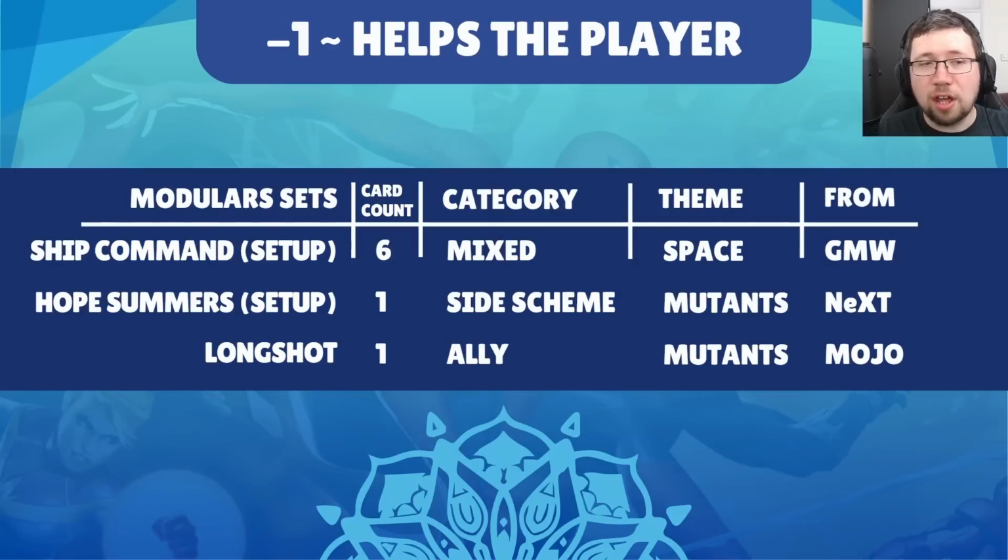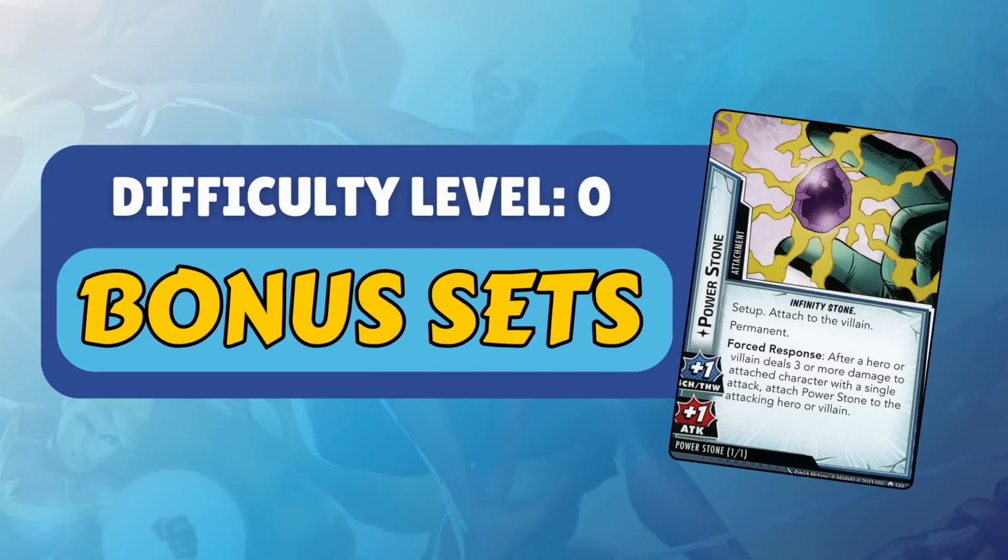That basically concludes our first category. I would say Ship Command makes the game the easiest, but if you use leadership cards and different things to boost Hope Summers up, then I would say that maybe exceeds it. You can do some really crazy things with that if you lean into it. Whereas Long Shot, you can throw him in there and maybe he'll help you out.